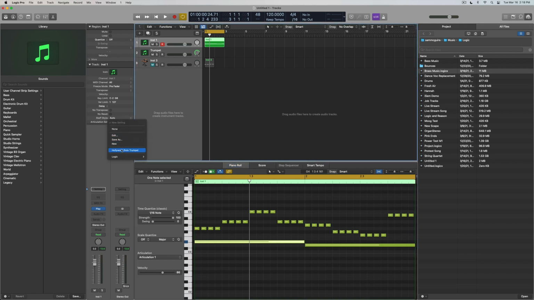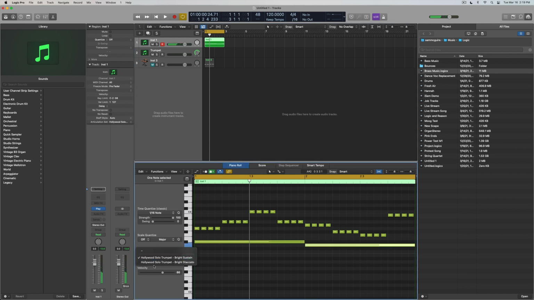Let me switch that back to the right one for a moment, the one I've created for this. Now, when I select this note, I can choose between the articulations. I'm going pretty fast because I'm not really showcasing this aspect of it. I just want to give you an overview of what it's capable of and then show you this new way of using it a little bit. But this is super handy because now I can have these two notes be one articulation, all these other notes above be a different articulation, and they can actually work essentially simultaneously.